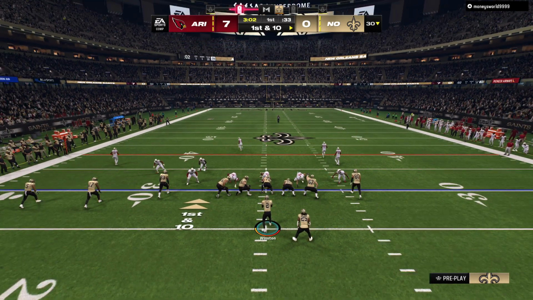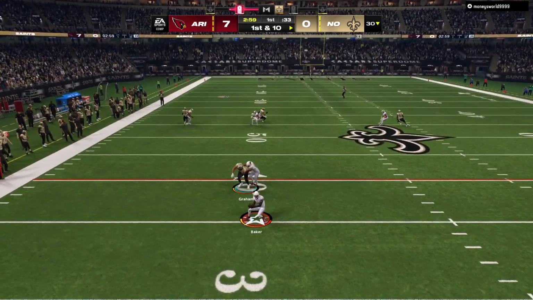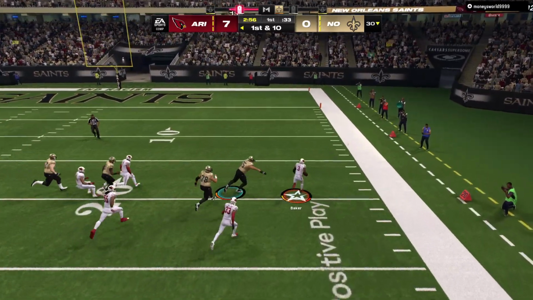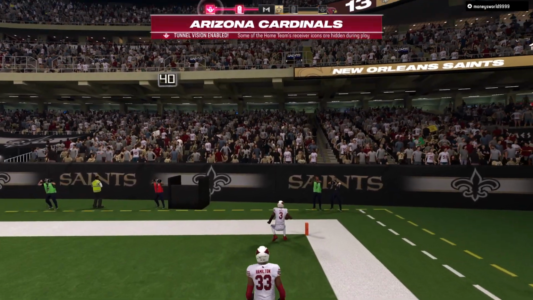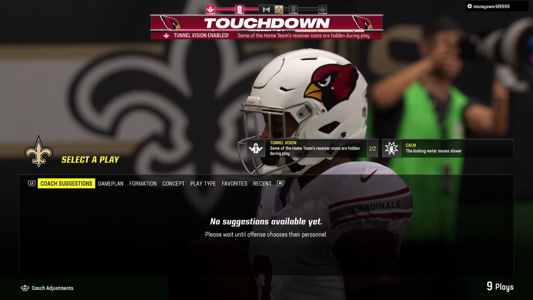And the first drive, 3 and out. Second possession, see if they can get a little momentum. Well, he tries to force it in, and it's intercepted. Buda Baker with a pick. And they will score. It's a pick 6 for the Cardinals touchdown.